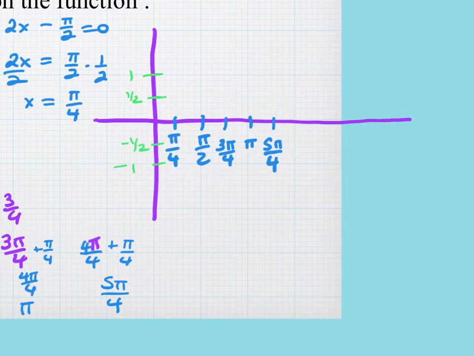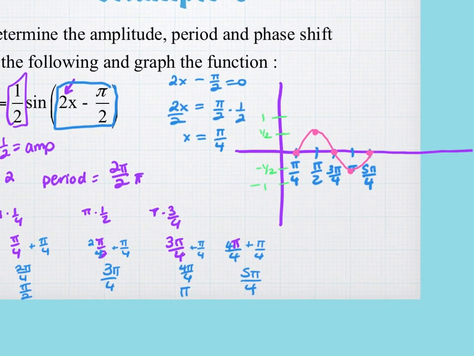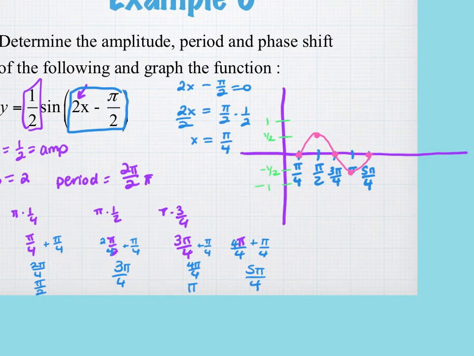And then again, we are graphing sine. We're going to eventually put cosine on these same kind of things, so it's important to remember the pattern. This one starts at 0, goes up to the amplitude, down to 0, negative amplitude, up to 0, and there's your sine curve. Because that's the first key point. Normally the first key point is 0, but we shifted everything to the right, pi over 4. Questions on that one?